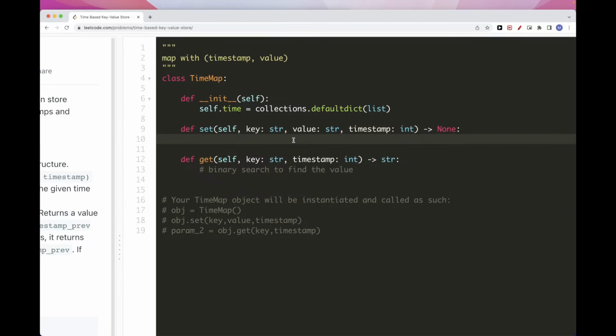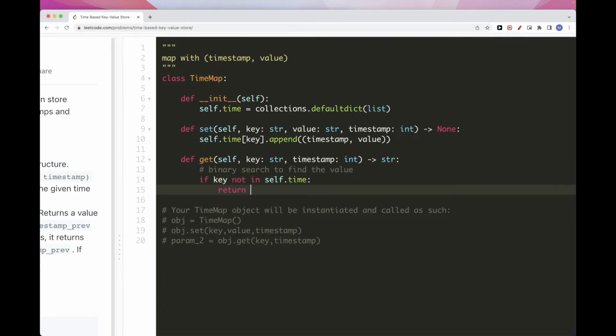And so here, what do we want to do? We just want to add it. So we take the time key. For that key, we want to add the new value. So this would be timestamp as the first element, so that when we binary search we will use the first value and value, right? So if we already inserted in it, we'll just append. If we haven't inserted yet, then we will get an empty list and we'll add this to it. Okay, so now when we get a get, first if the key doesn't exist even, then we want to return an empty string. So if the key is not in self.time, then we want to return empty, right?